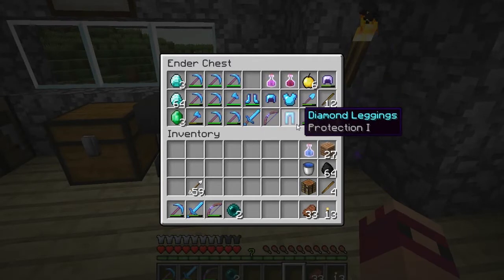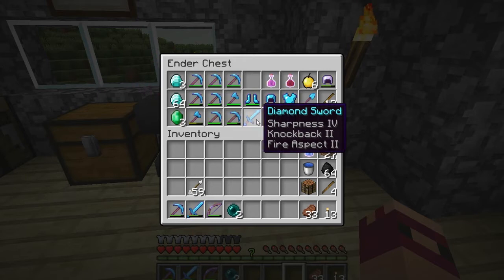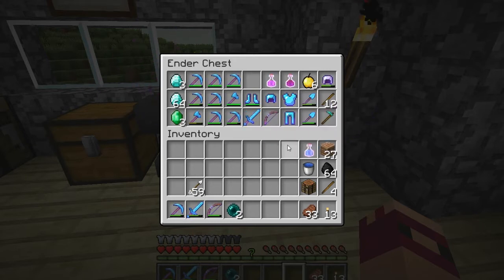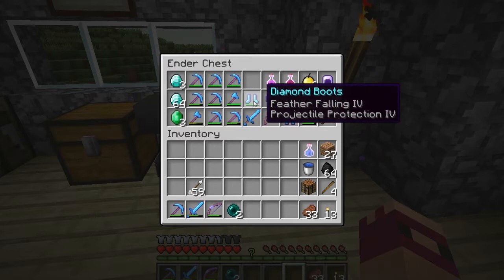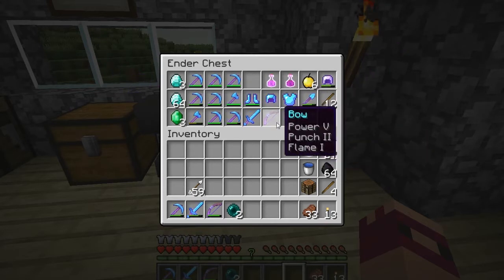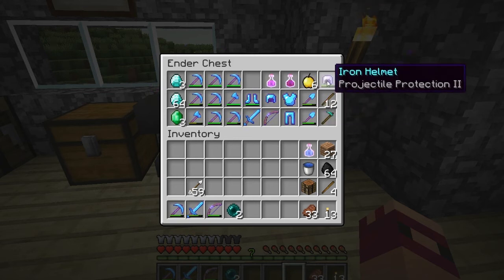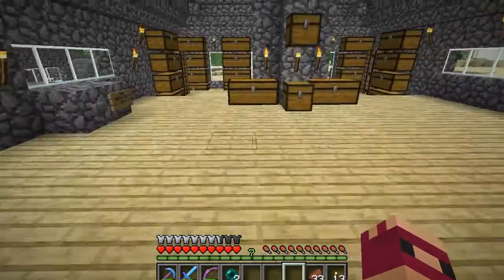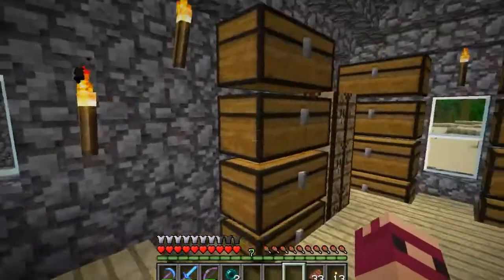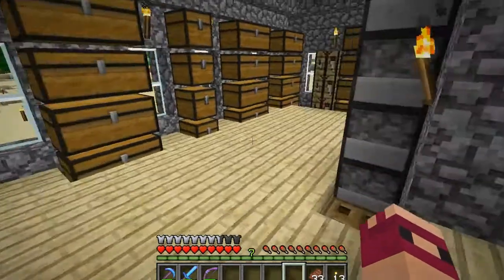So yeah, I've got some nice items. Sharpness 4, knockback 2, fire aspect 2, a power 5 bow, some diamond protection, some feather falling 4. I'd rather have a protection 4 instead of projectile protection, but never mind. Got a regeneration, a strength potion, some golden apples, and yeah, just stick those away. And some eyes of ender.